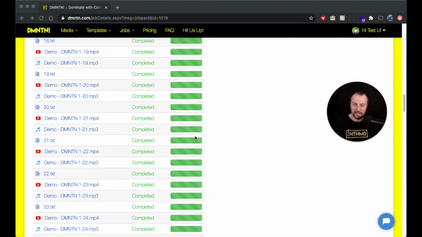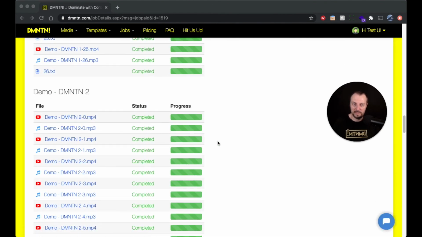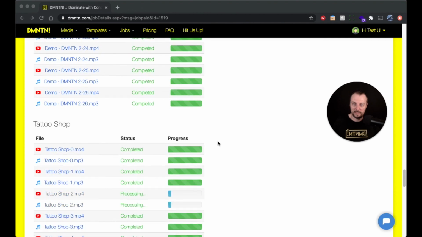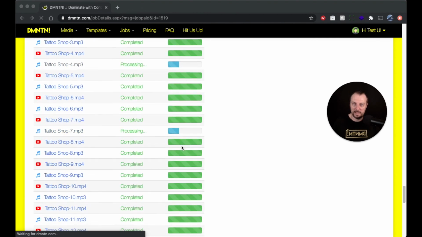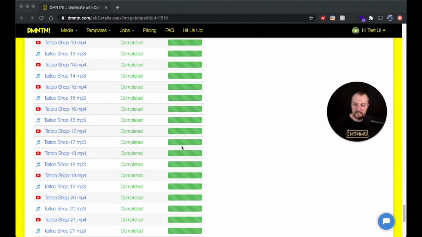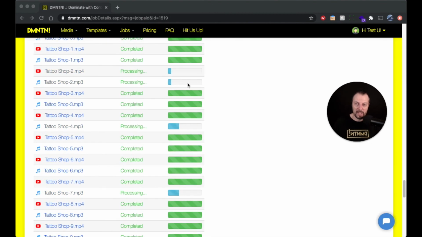This thing's almost done already. Let's see, what's left? There's not much left here. Done, done, done. Looks like we have a couple files left. Now, every once in a while, you're going to see that a file might get stuck. And what will happen is, instead of it being blue in processing or green complete, it'll be orange, and it's going to say stuck. So don't worry. We actually have another bot that finds those stuck processes and re-kicks them off again and fires it off to complete it. So if you see that it's stuck, don't worry. Just give it a couple minutes, and it'll reprocess it and finish that thing out in no time.